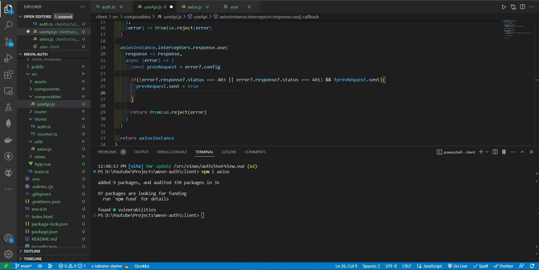Then we need to call the refresh action of the store, and we will get a new access token.